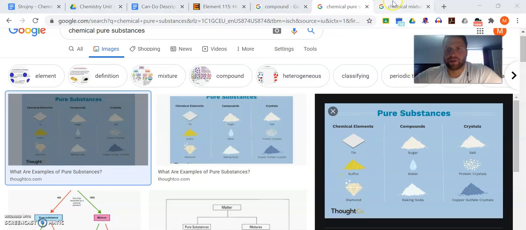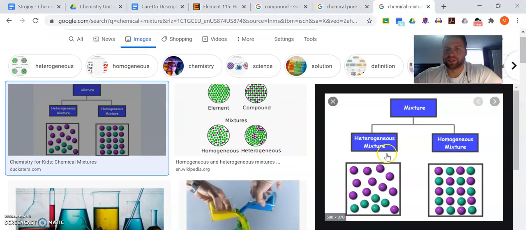All right, the last visual I want to show you today is of a chemical mixture in a particle sense. And again, we went over the words heterogeneous and homogeneous. Remember, homo meaning the same, uniform throughout. And as you look at this photo, we clearly see there's two types of particles. Notice that they're not fused together, right? This is not a compound because of that. But notice that everything looks very symmetrical. It's uniform throughout. So visually, this is like our cup of tea. We can't see a clear difference from the outside.